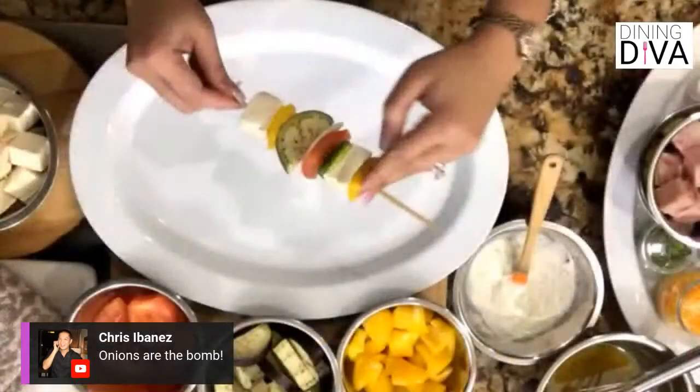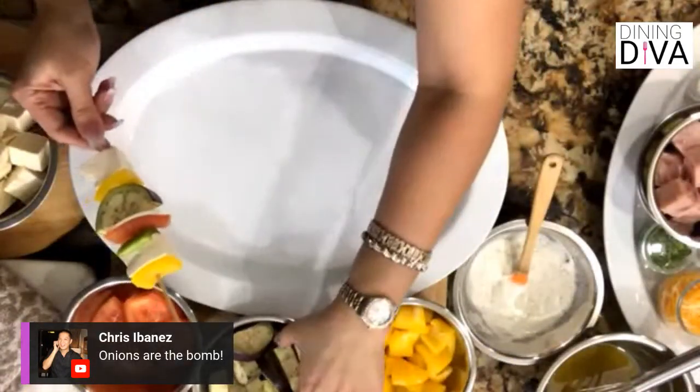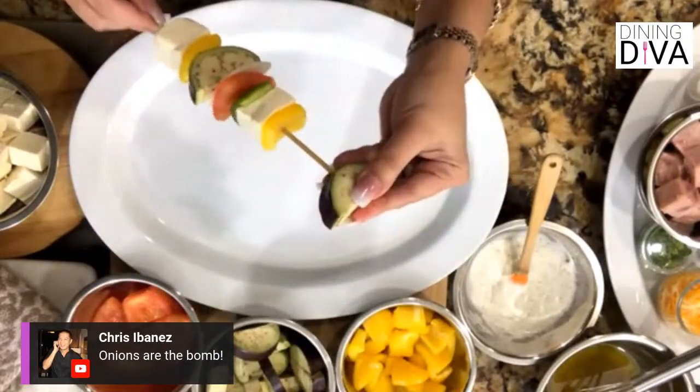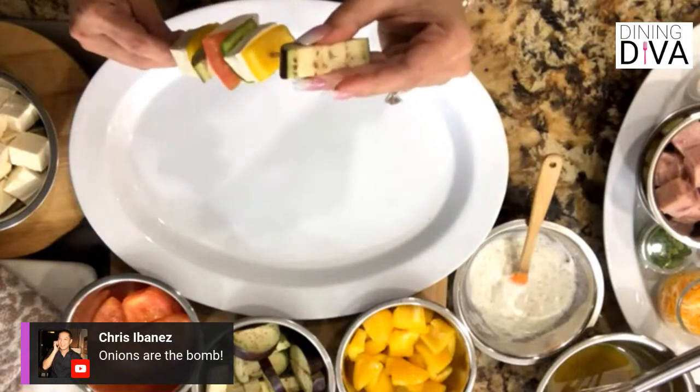So I'm going to go ahead and skewer some more of this beautiful firm tofu. I love tofu. It's my go-to protein if I want to eat healthy. So we're just basically going to repeat the process, guys. So tofu, and then some bell peppers, the yellow bell pepper right here. And then we're going to put more eggplant. Like this guy right here is a little thicker than that guy over there, but it doesn't matter. I basically did not use a ruler when I was cutting it.